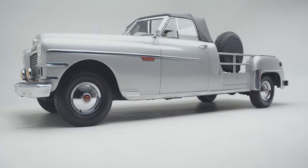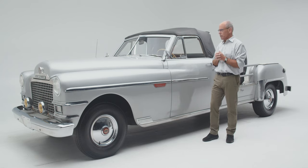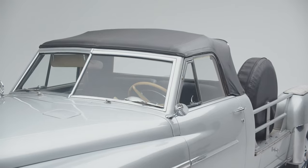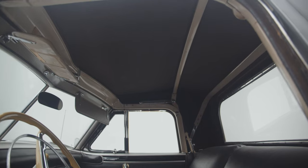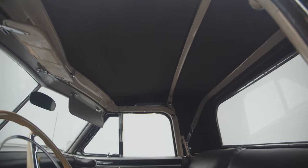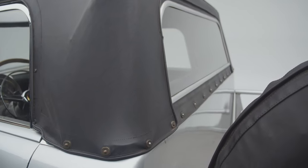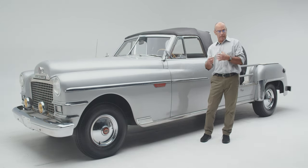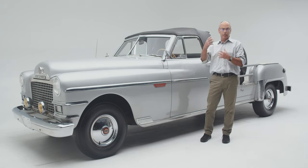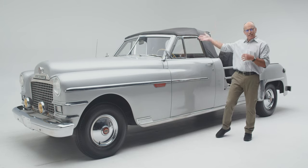Other adaptations this camera car had that not a lot of others did was a convertible top. Why would you need a convertible top? Keep in mind that this is the day before walkie-talkies were generally in use and before modern electronics kept mechanisms small enough to be easily used by the driver and the camera and sound people. So you put the top down and you could really easily communicate.